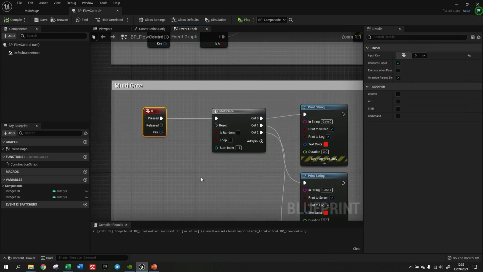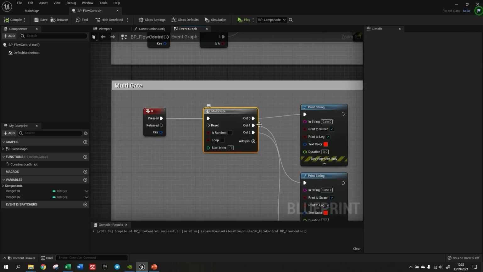So what's actually happening? What are the functions we have here? Well, there are 3 gates. So every time we go through it, it's going to open 0, 1, and 2. And there's an option to loop if we want to, but in this case I haven't got it enabled, otherwise it would have gone back round the cycle. So that's a useful thing actually to put on the loop.